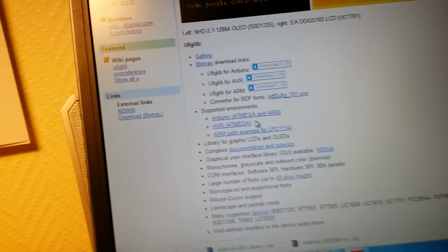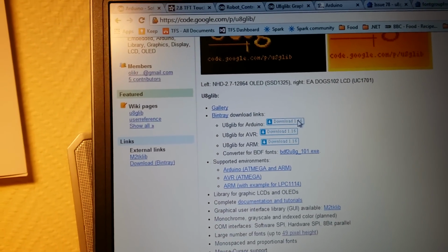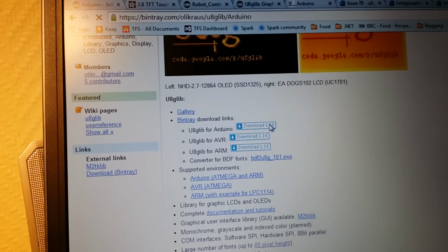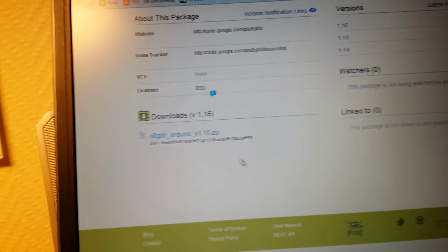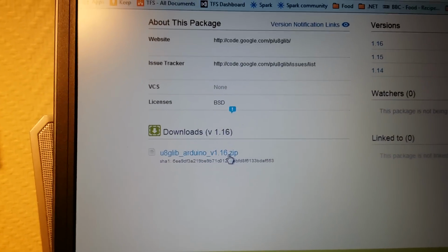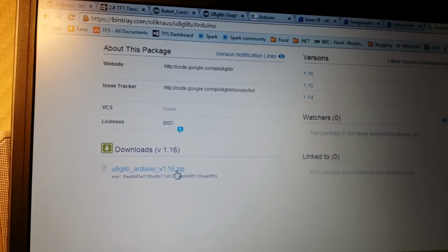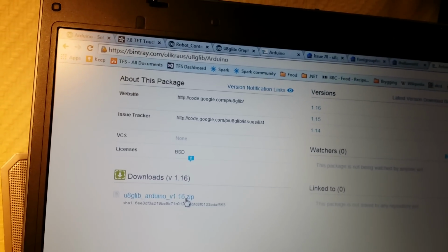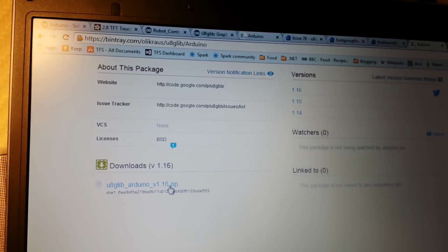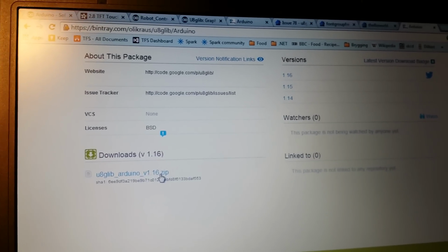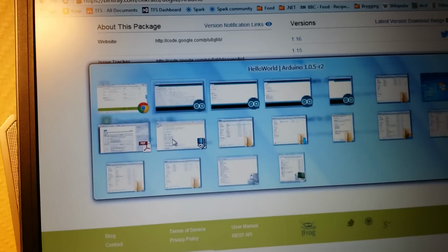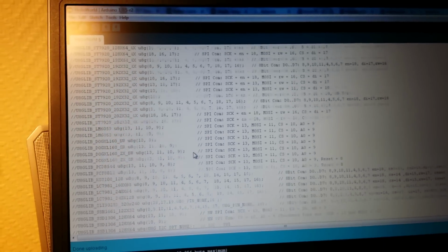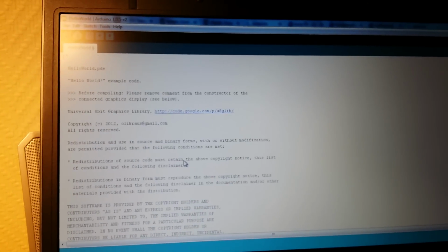There is a binary download link on the first page where you can download the zip file, this one. To see the rest of the setup for how to import drivers, I'd urge you to watch Julian's video first, and then I will just show you the changes that I did afterwards. So after importing the library, I opened one of the examples. This is the Hello World example.